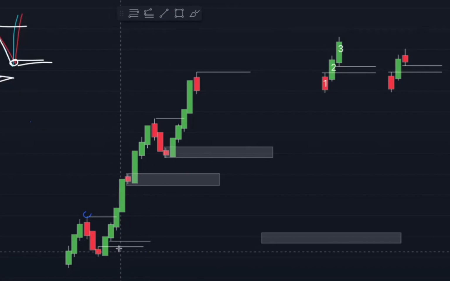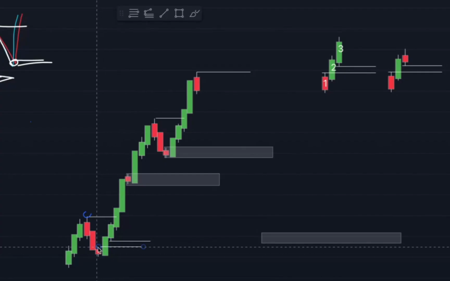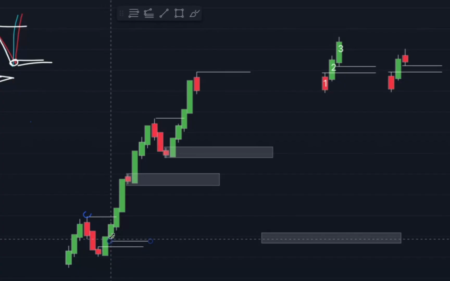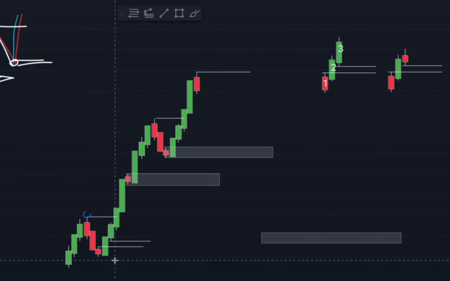Now, that means there's imbalance here. That means why? Because the wicks of the top of the red, which is the number one candle, and the wicks of the bottom of the number three candle, which is the father, are supposed to touch each other, which is what I've explained to you. The hand of the mother and the hand of the father are supposed to touch each other, but the child is preventing it from touching each other. All right, so that means there's an imbalance.